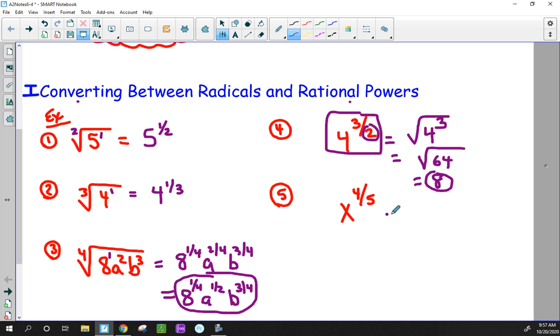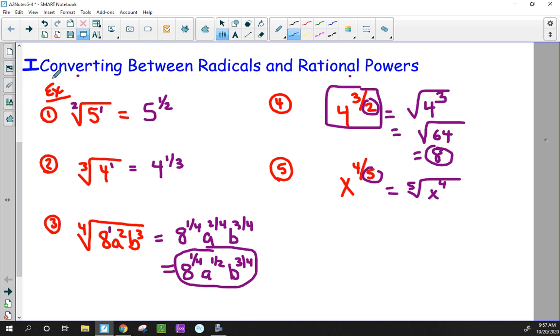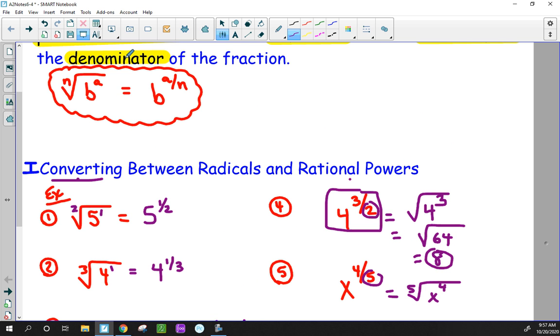Okay? Alright, example 5. We're doing x to the 4/5. You're going to drop your x down, drop your power. The denominator becomes the index number. Converting between fraction power and radical. We can't break down x to the 4th any farther in order to be able to take a 5th root of it, so this is the best answer. So when it says convert, that's pretty much the rule, making sure you understand that these actually are the same thing.